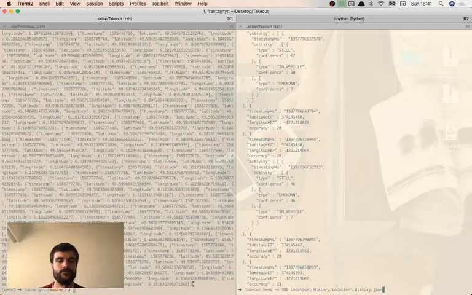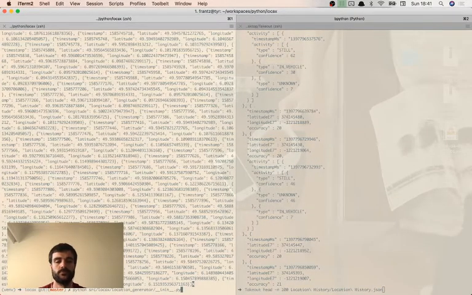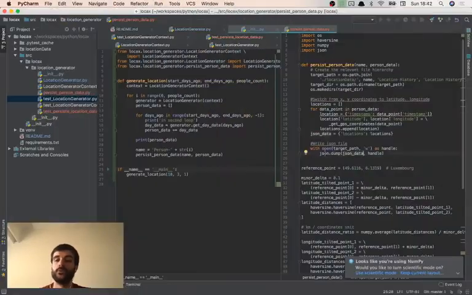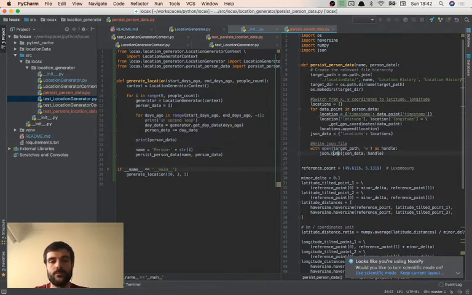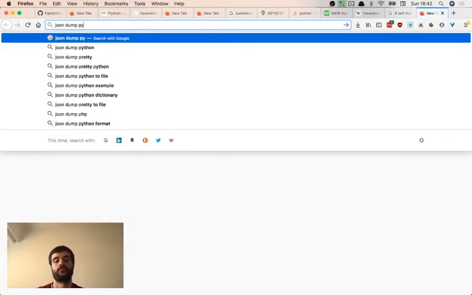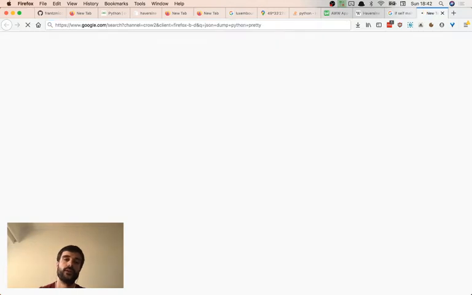Let's try again. So when I do this JSON thing, I can choose to have something that looks better. Pretty, yeah, I want something pretty.